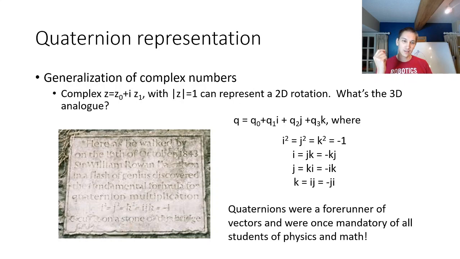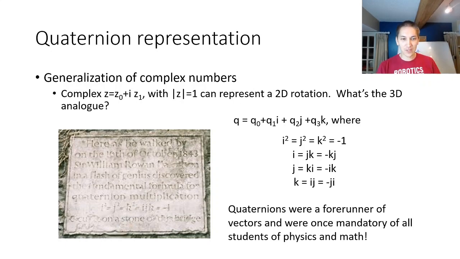And with this, he left an inscription on this bridge. He scribbled it down very furiously: these 3 imaginary components, i, j, and k, satisfy these various properties. And so now this quaternion has 1 real component and 3 imaginary components. It turned out that this was such a huge breakthrough that it became taught in all physics and math courses if you were to be a math major or physics major, and actually it predates the development of linear algebra. So people were like, well, what are these newfangled vectors and matrices? You learn quaternions first before we deal with this kind of funky stuff.